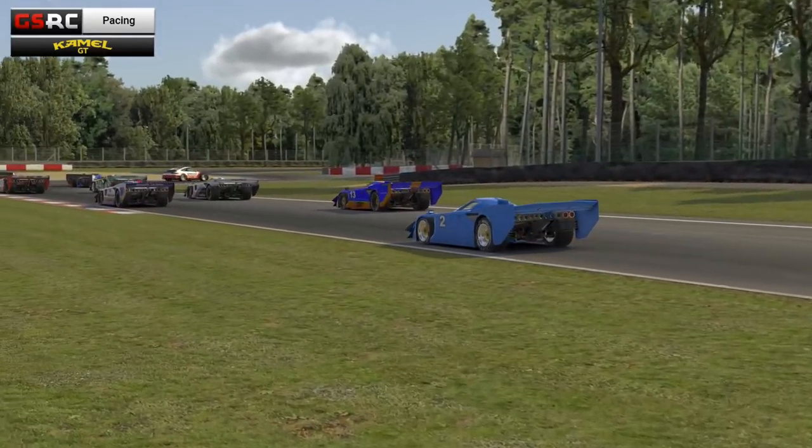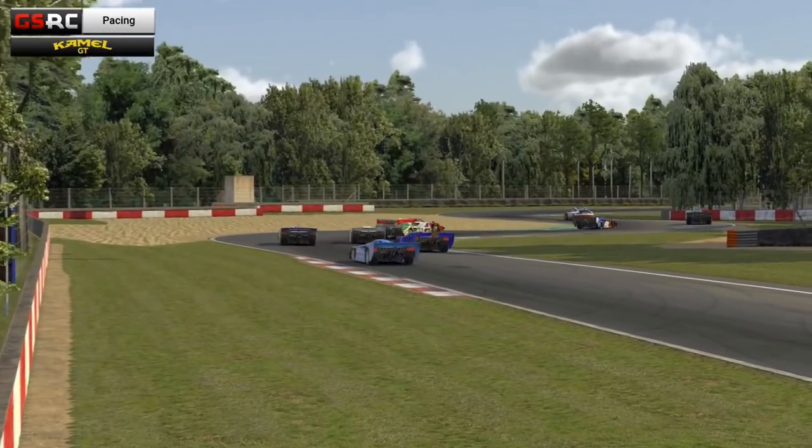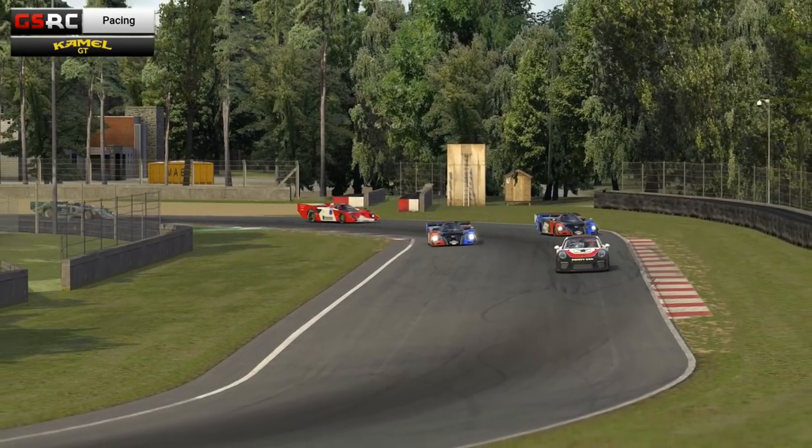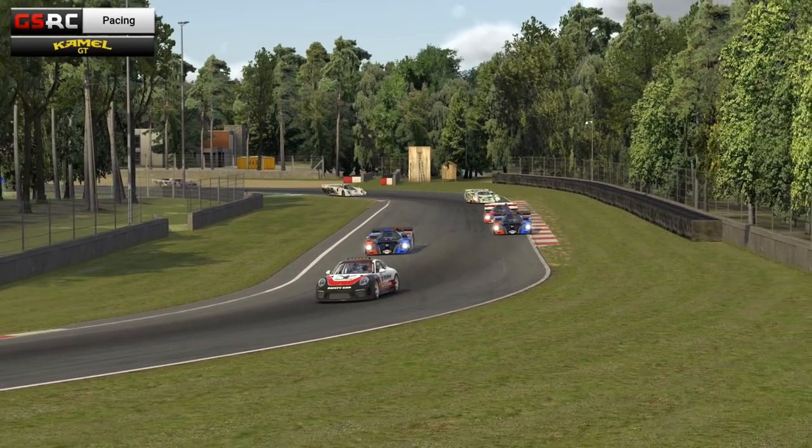And now we jump back up to the GTPs. They're going through the second chicane. You can see it's not the prettiest looking set of corners in the world, but you're not carrying as much entry speed.